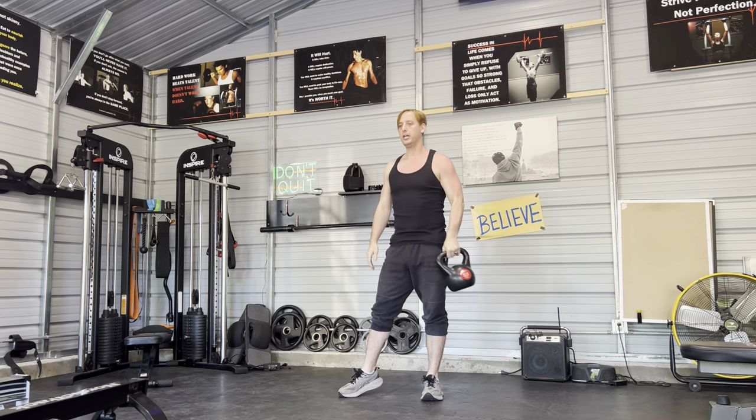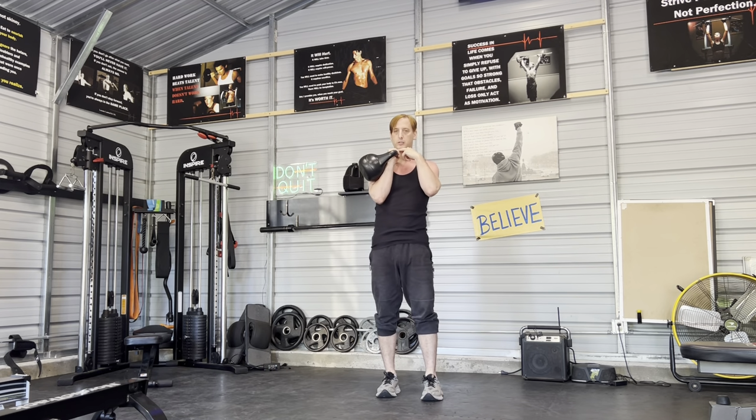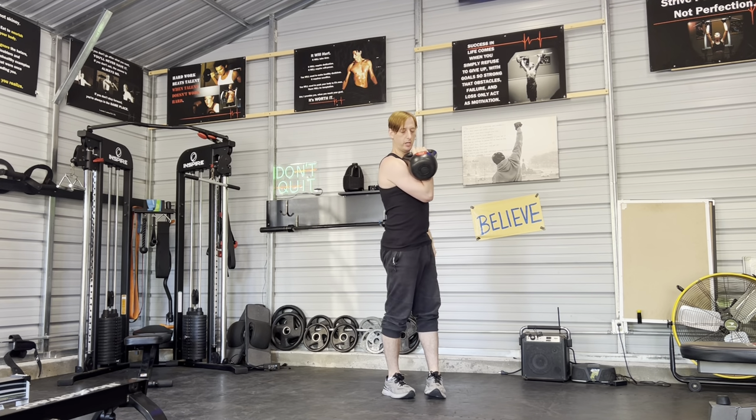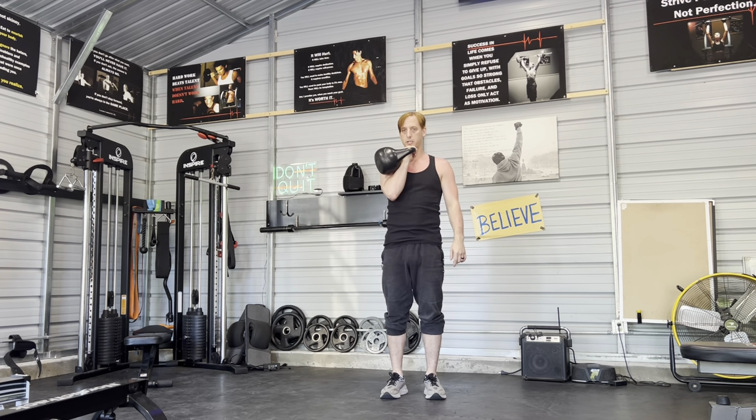And time. Okay, split leg squat and press. Hold your kettlebell like this. See how my knuckles are under my chin? Elbow is down, so it lays on the crook of my arm. Not out to the side, right under.